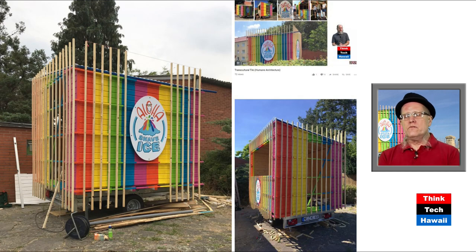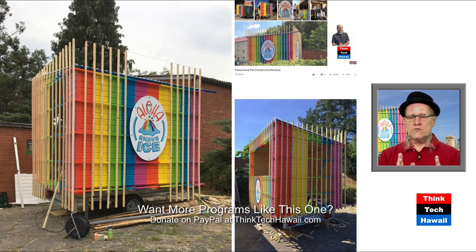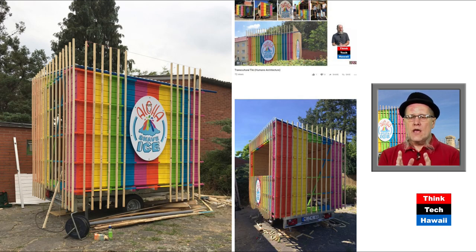Well, what I thought was particularly striking about this construction is this exterior covering of the vertical members. And while that is very striking and it does tone down the brightness of the rainbow colors, as you pointed out to me, this also serves a structural function in that it strengthens that single wall construction that we saw from the inside. So a very simple way to do this in an elegant and attractive way, and striking because it's different, is what Joey did by putting these vertical strips on the outside of the framework of the trailer.